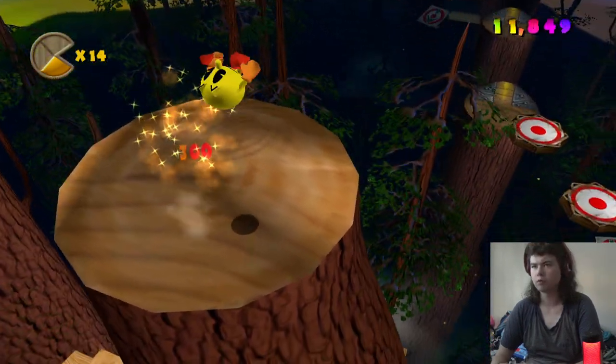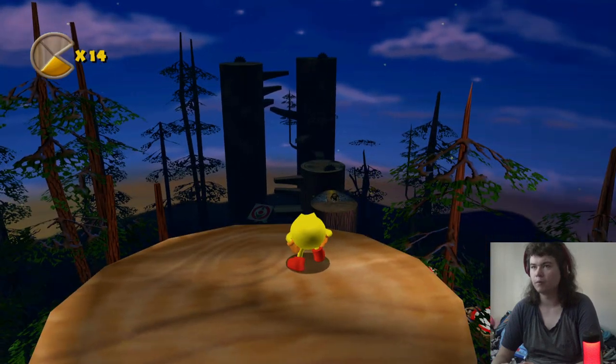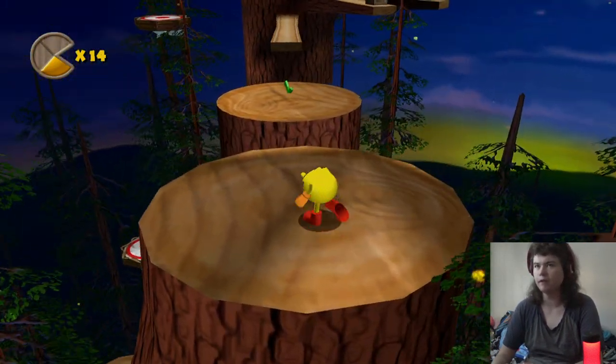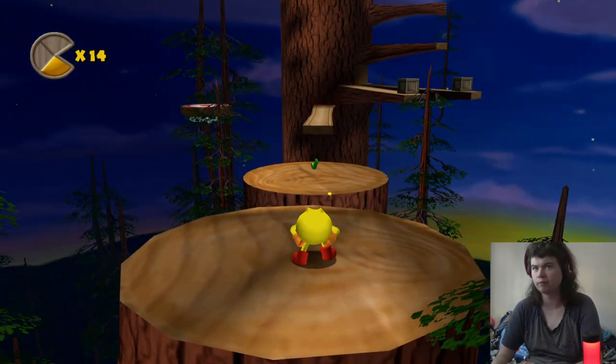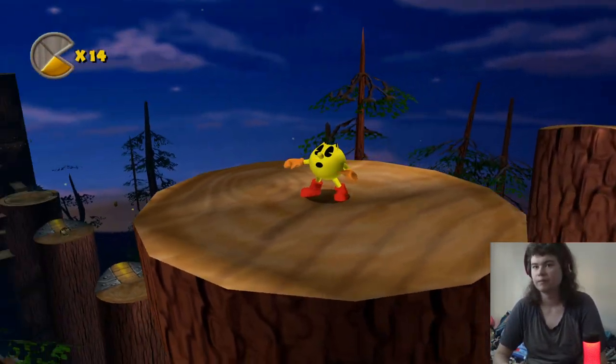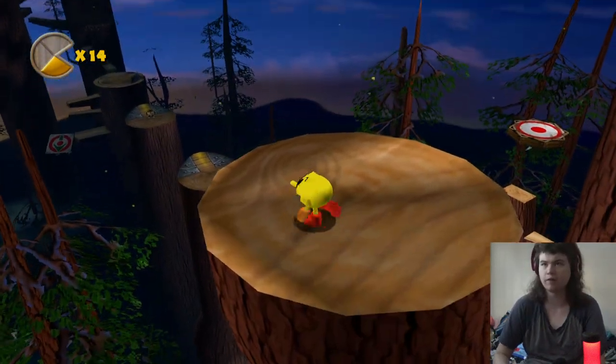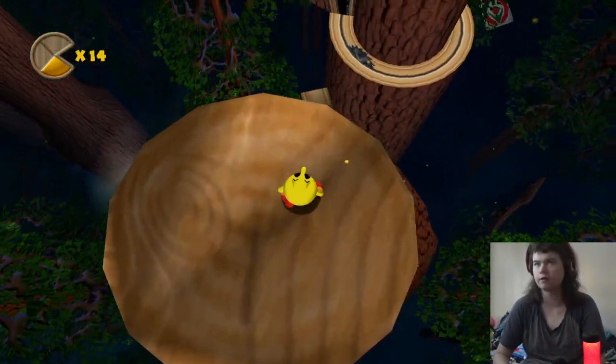Oh boy. Don't push me out, bro. Well, I really don't know which way is correct. I think this is the correct way, because I had a checkpoint. But that way also has a token. Oh wait, yeah, there's a spring there. So I think this is the correct way.